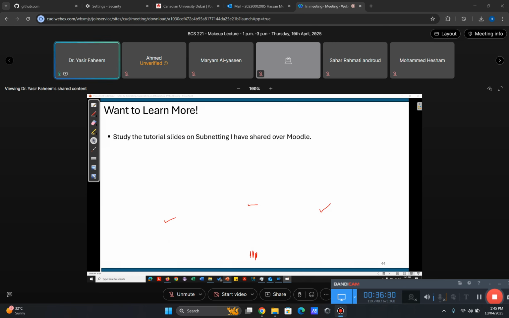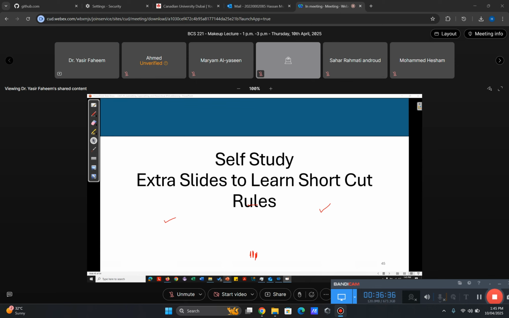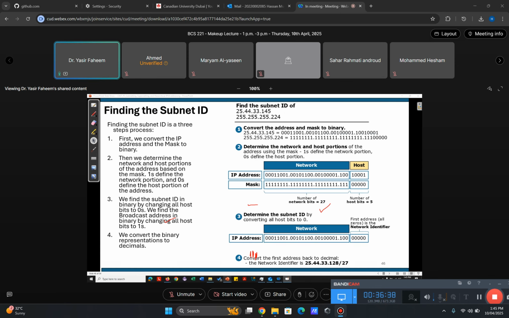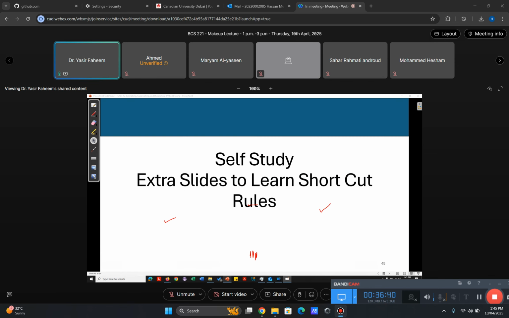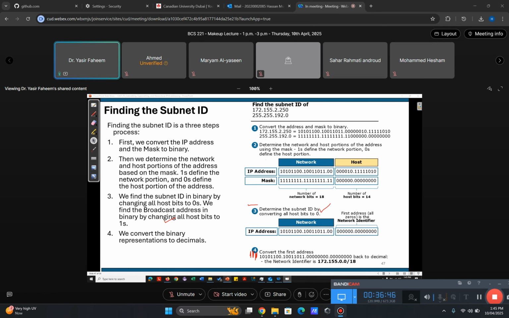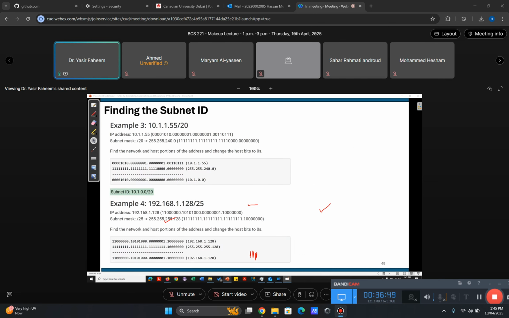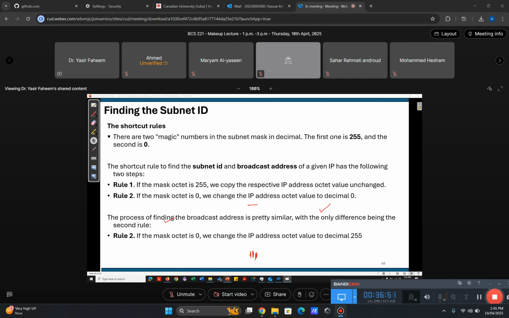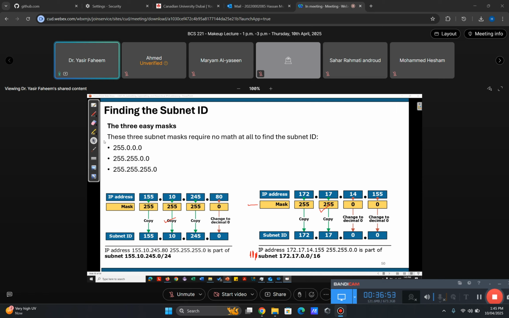In case you want to explore more about subnetting, even supernetting, go through these slides. I have attached them as sort of extra resources for practicing and learning shortcuts. So please go through them. We have already covered enough exercises in the book, right? So that's the end of this part. And now we will go to the next one.